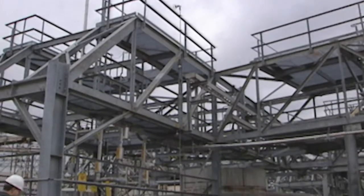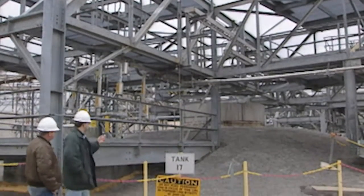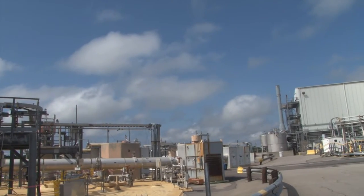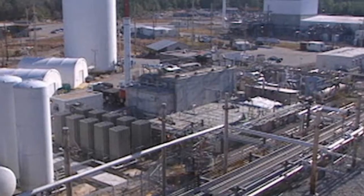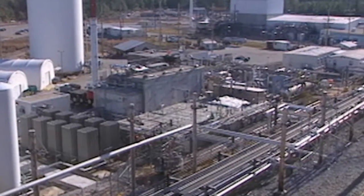The tanks have started showing obvious signs of wear and have begun to wreak havoc on the surrounding area. The harsh properties of the chemicals and radioactive material in the tanks have broken down the carbon steel. Twelve of the forty-nine tanks are known to have leaks. They're the high-level waste tanks themselves, which are getting older and there are cracks in them. They need to get the waste out as quickly as they can, or transfer it to tanks that are not leaking, because there's potential for big leaks in the older tanks.